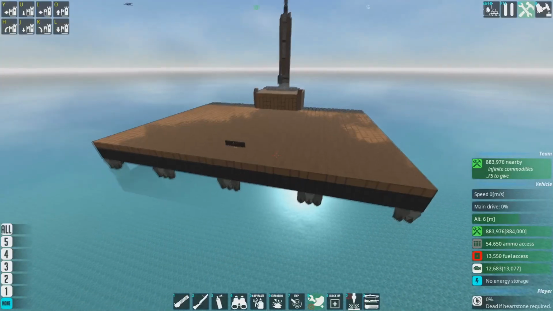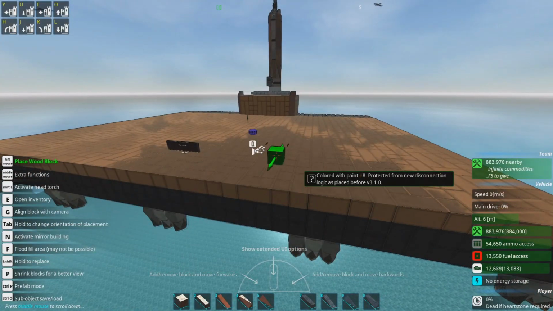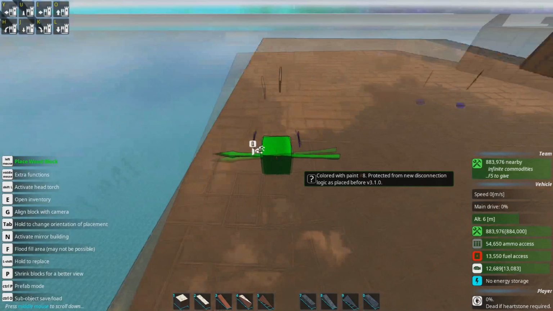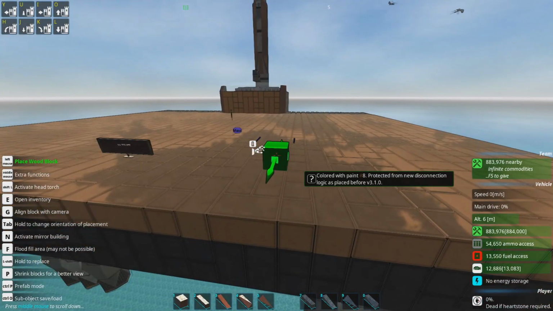But there's a major change, which is certainly going to be affecting the way I build things, and that is the new disconnection check. So, you'll notice me hovering over this block right here, this heavy armor beam. It says colored with paint number 8. Well, that's what it's colored with. And it says protected from new disconnection logic as placed before 3.1.0.